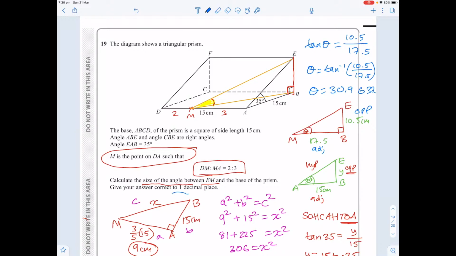Now the question says, give your answer correct to one decimal place. So this is very tricky, maybe, for some of you. So you can see that we've got 30.96. Now, to get one decimal place, that 6 will have a knock-on effect on the 9. So the 6 will make the 9 into a 10. That 10 will end up making the 0 in the 30 a 1. So you get an answer of 31. But because the question says give your answer to one decimal place, it is important that you actually add the 0.0 degrees. If you don't, and if you just leave your answer at 31, the examiner may not give you the full marks. So this is very, very important, guys. All right, and that is the answer to this question.